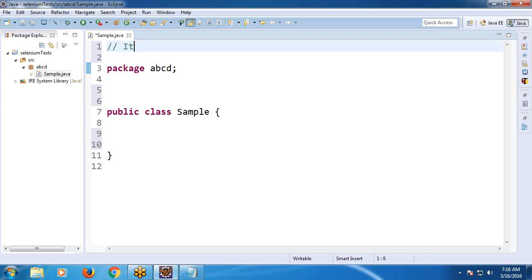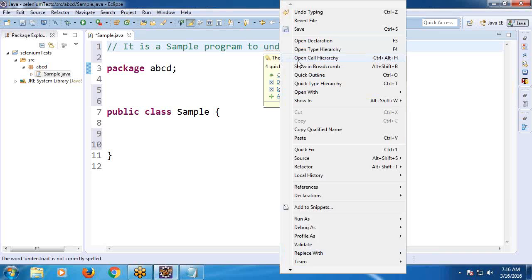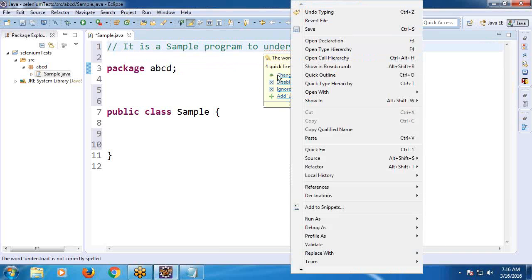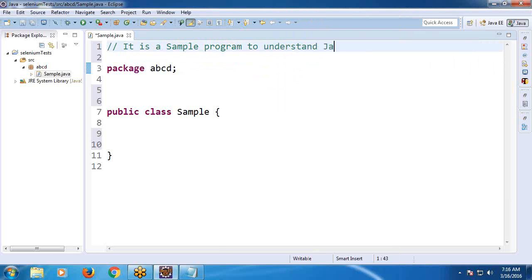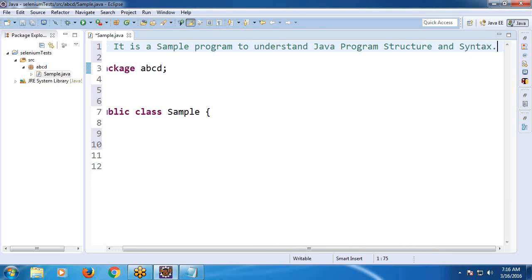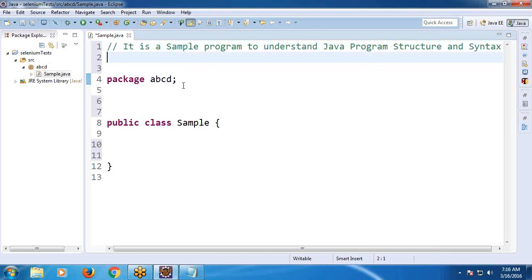Suppose it is a sample program to understand Java program structure and syntax. For comments also, a spelling mistake will show. Okay, any meaningful documentation you can write.